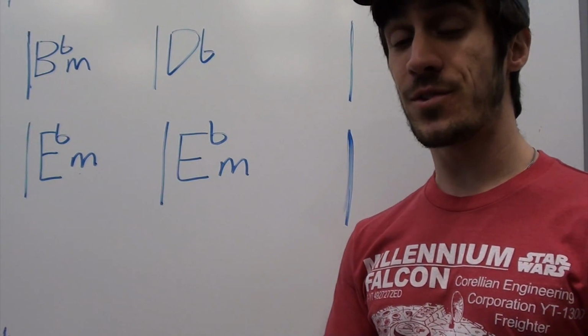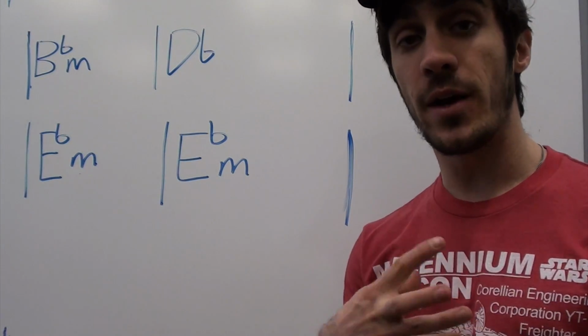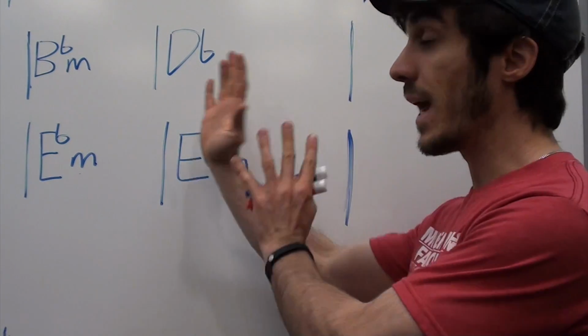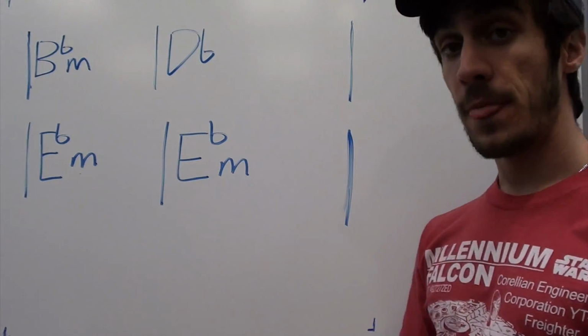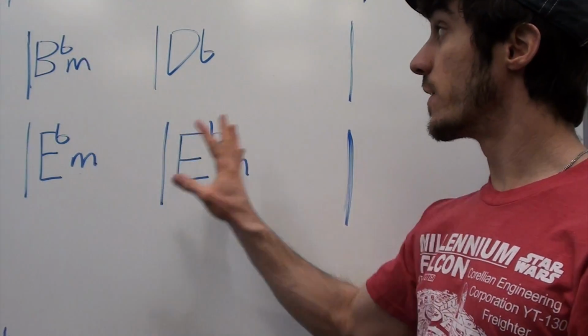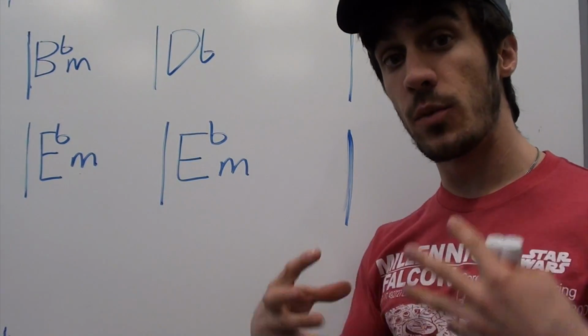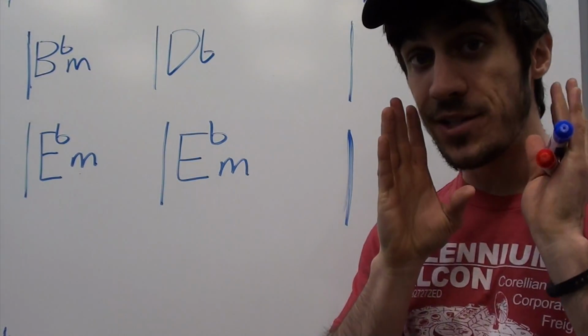There's a download in the description that you can grab, shows you how to use the Nashville number system to put any progression into any key. I'm going to walk through that now. The first thing that we need to do when moving this to a different key is knowing what key we are already in. I'm going to let you in on it right now.